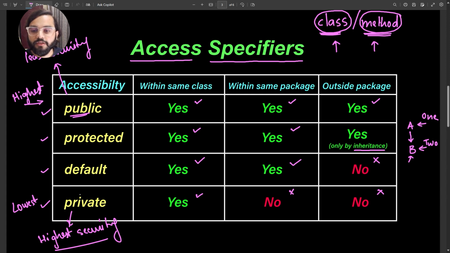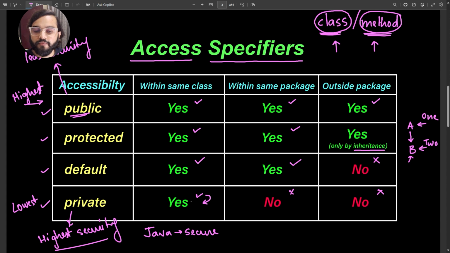In this way, Java also becomes a secure programming language, because whenever we use the private access specifier, that particular class or method is limited to being accessed within the same class only.